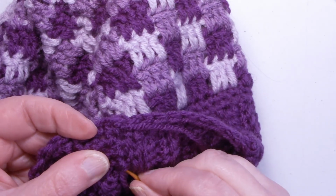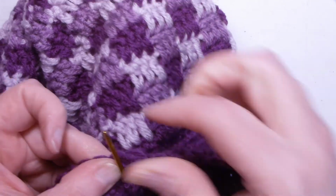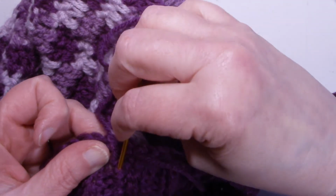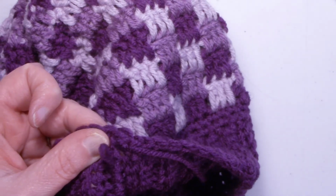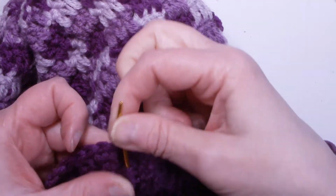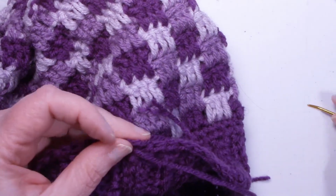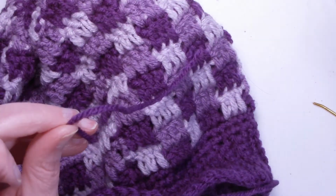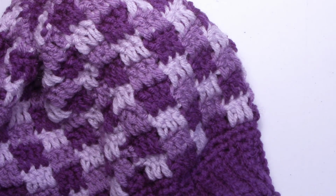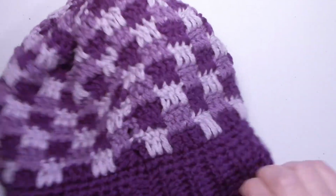And because this is your finish, you do want to make sure you weave it in fairly well so that it doesn't unravel on you. Now you just want to make sure you get your other end woven in, and then you're set to go. So let me just get everything picked up here. Back up the camera. Don't mind the loose end.